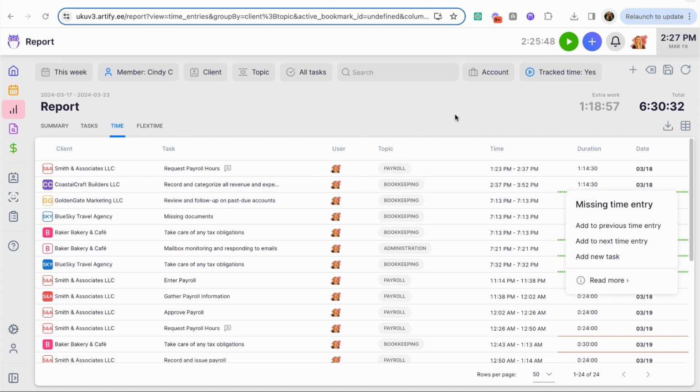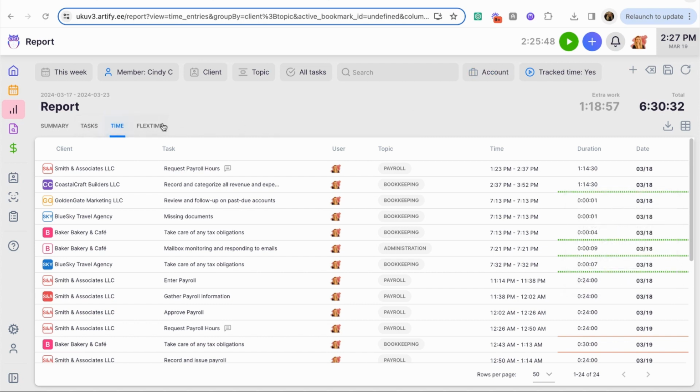So if you think that this 5-minute call, this 10-minute call doesn't really matter, it does matter. If you have good data quality, you can make smart and educated business decisions on that. If you don't have the data or it's bad quality, it's very hard to make any decisions. So this is why we have these different views, different reports for managers, for accountants, so everyone is disciplined and eager to do their best.